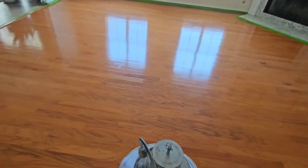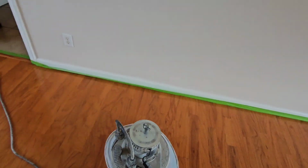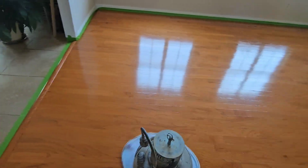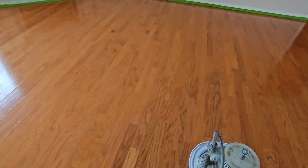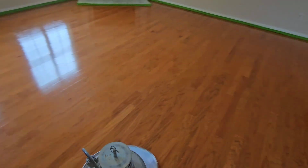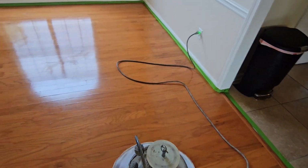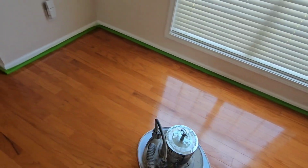You can just see how good these floors came out. What the buffing is doing is not only removing any residue that still might be on the floor, which basically bonds to that cotton pad, but also buffing out the factory finish that's on the floor. You can see this floor has a nice shine on it, and that's the point of buffing the floors out. These floors came out real great. My client's floors are restored back to their original finish, and now their problem is solved.